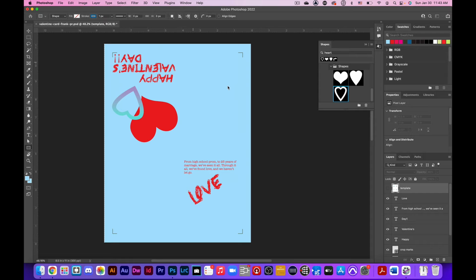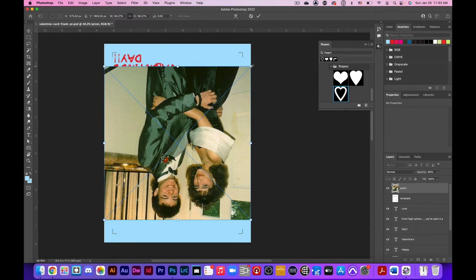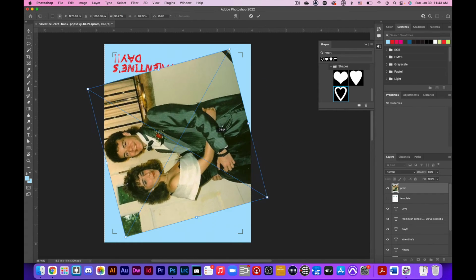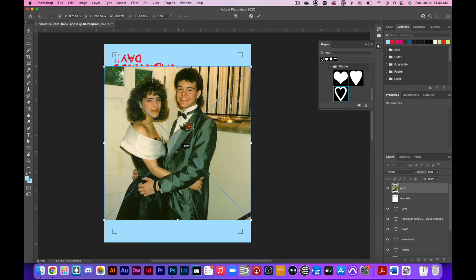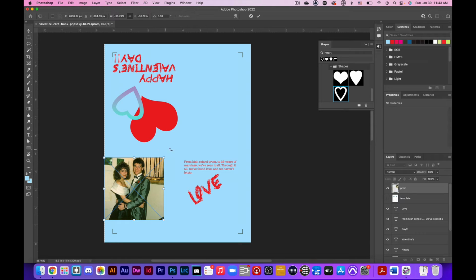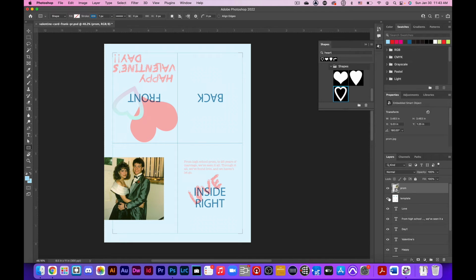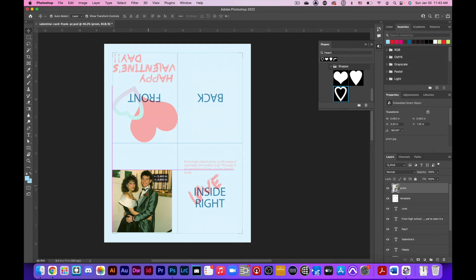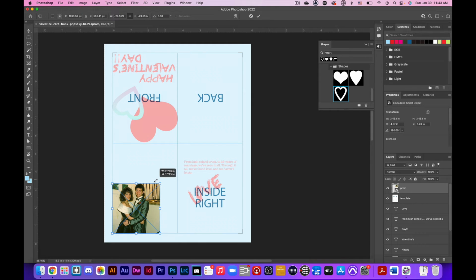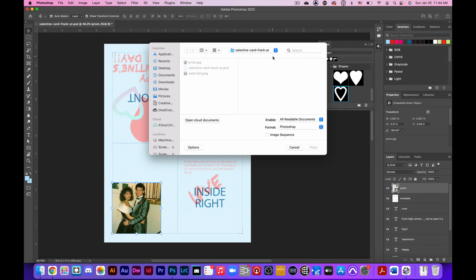Okay, and it's taken a while. There we go. It's upside down because remember I've turned my design upside down. I'll go ahead and rotate this. Holding down Shift makes me rotate it perfectly straight. And then I can resize it by just grabbing the corner. That's great. I want to make sure by turning on my template that I've got this in the right place. I'm going to get my Move tool and move it over, maybe down at the bottom here. Okay. And just like that.